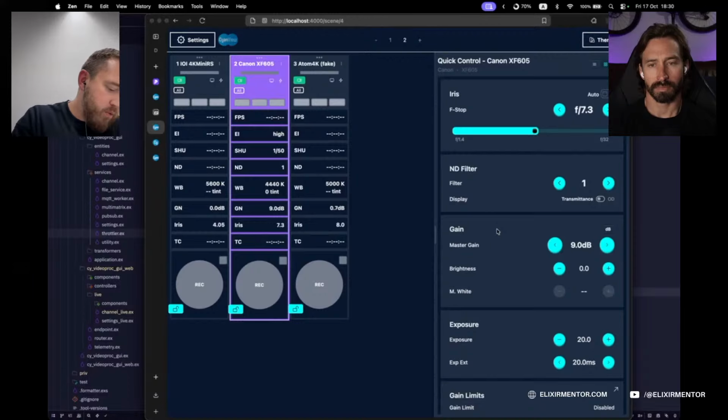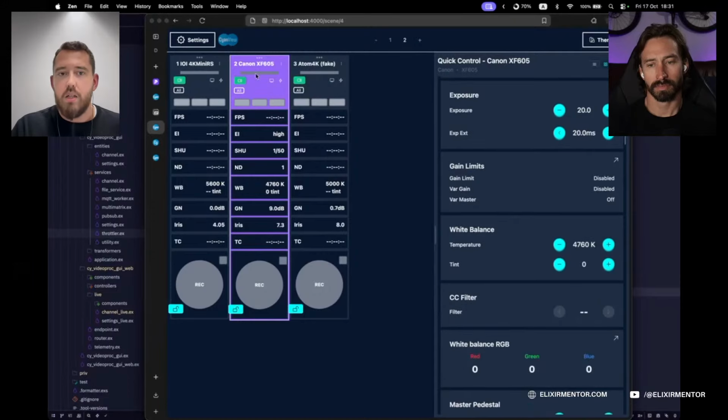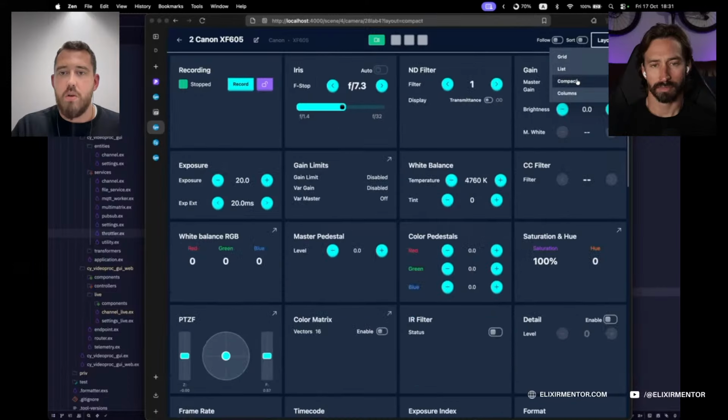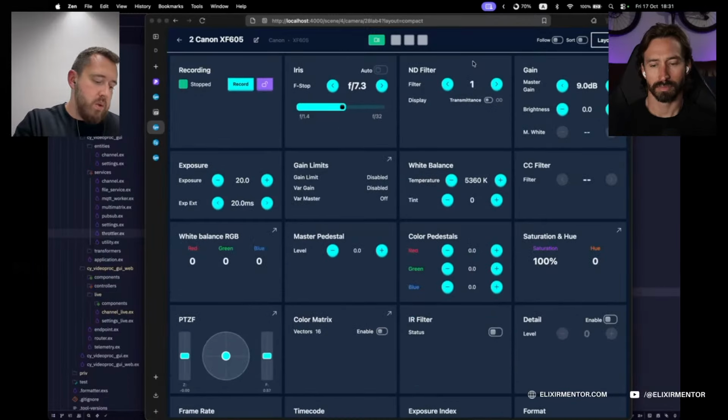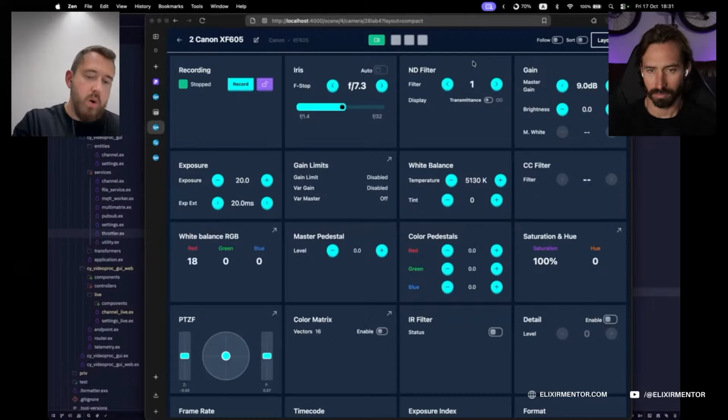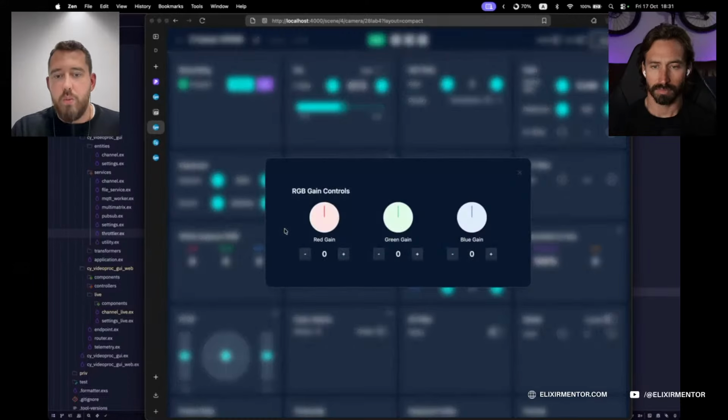For example, you can go to the full view where you have different layouts, maybe a compact grid. You can see I'm changing the color temperature, or we can change all the RGB values and things like that. Or you can do it from here and change it with your mouse, or more accurately, do +1.